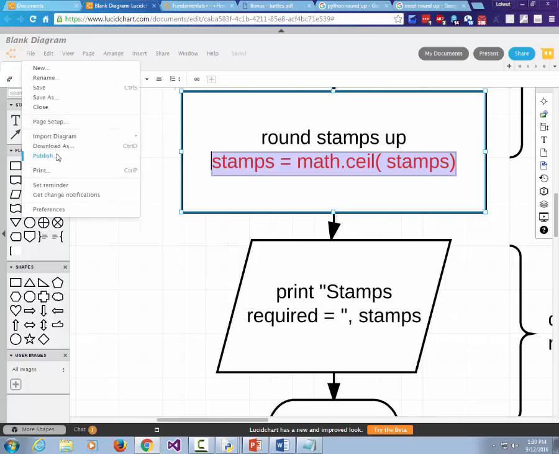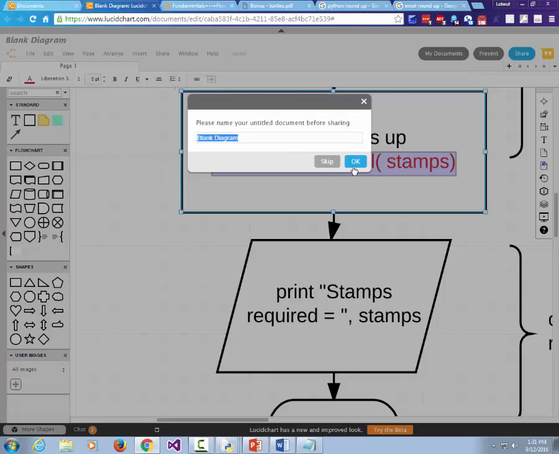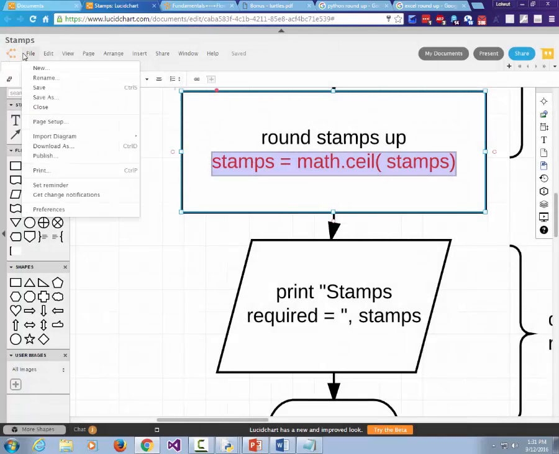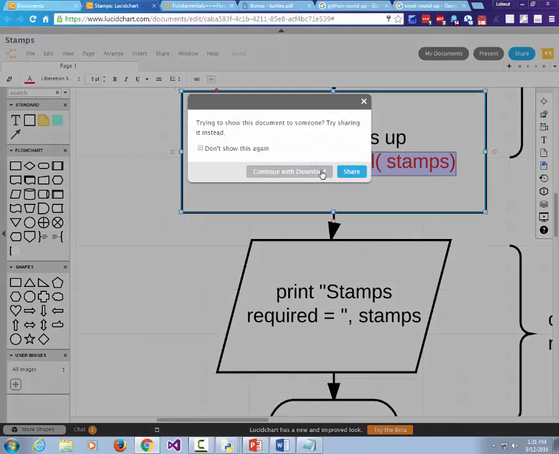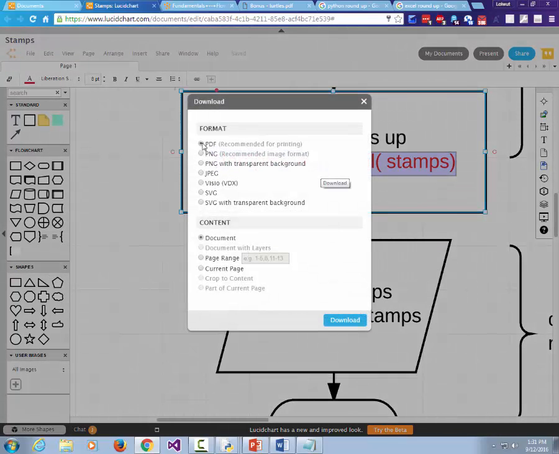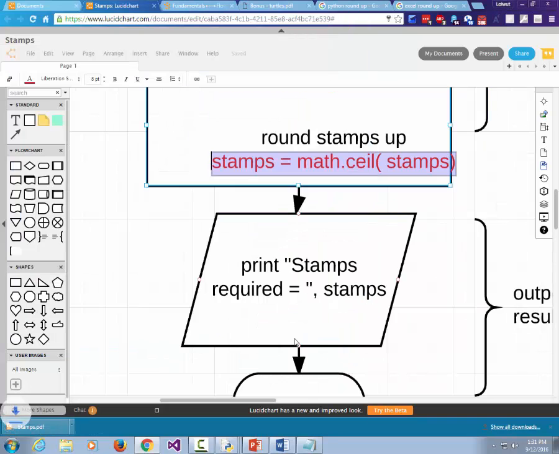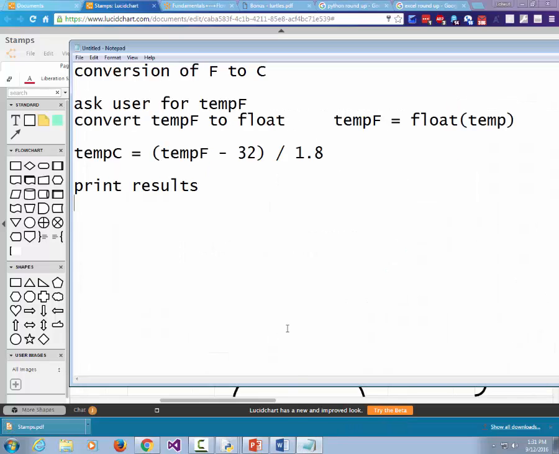Give it a name, a better name than blank document. Okay, don't choose Publish. I chose the wrong one. File, Download As. Choose File, Download As, and choose PDF. Or if you wanted to save it as a graphic, you could. Then it'll save it down. That's actually what I'm going to ask you to upload into the Dropbox, is that PDF. And if you don't get that done, that's okay, but I want you to, that's how we're going to fill up the last 10 minutes of the class.